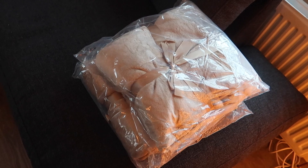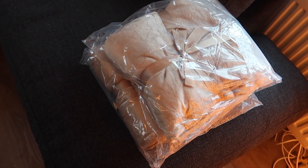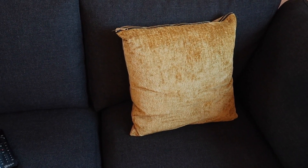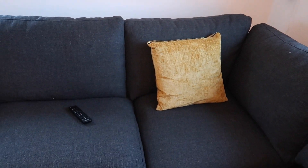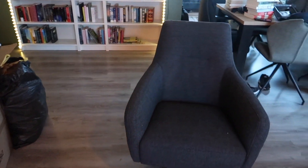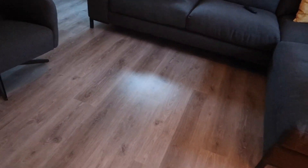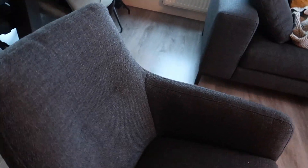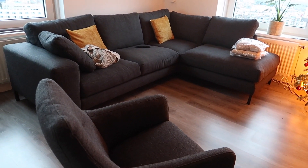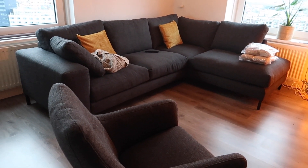Something else that came in the mail today that I still need to unpack — it never ends with unpacking. My sister actually picked out these yellow cushions when we were in the store for Christmas ornaments about three weeks ago, and I love them. The yellow matches really well with the color of the couch but also with my green wall. I also got a chair that matches the couch so I have a full set, and then a coffee table still needs to come — that should probably arrive somewhere in January. This chair is magnificent, it's the most comfortable chair you will ever feel, and it spins, which is also cute.